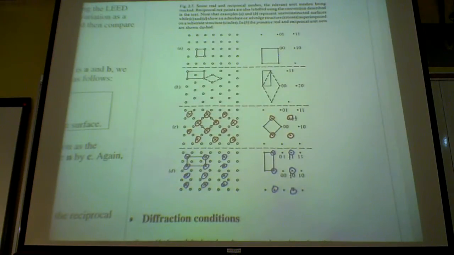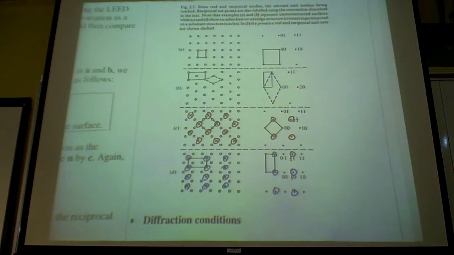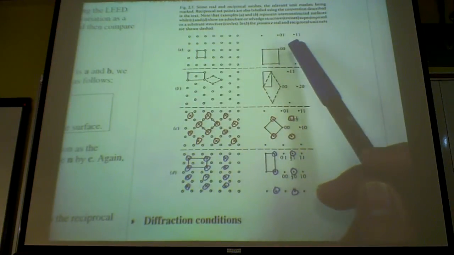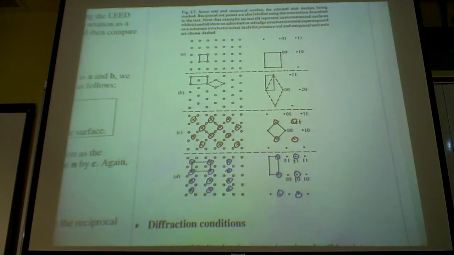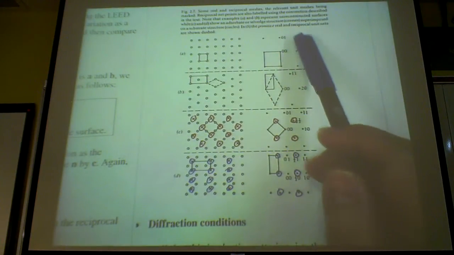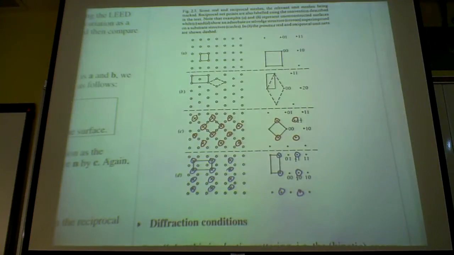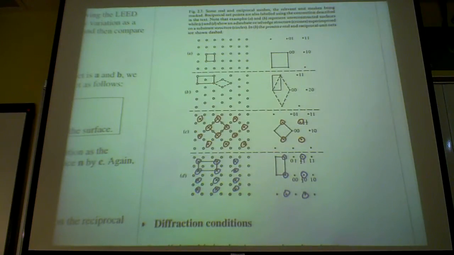Here's an example: on this side there is the real space lattice. On your right-hand side is your reciprocal space. You normally label the center one 0,0. So you may ask me how do you get the center? Well, it's very simple because if you change the electron beam energy, the center spot does not move, whereas all the other spots will move, will become bigger or smaller. So immediately you can identify the origin, the center, essentially the spot that is diffracted directly back to your screen, which you don't see, of course, because it got blocked by the electron gun.